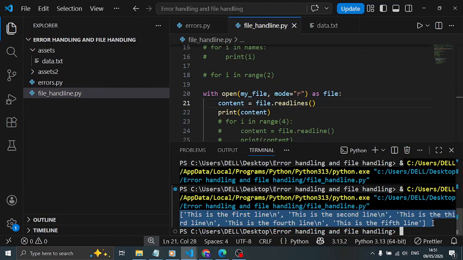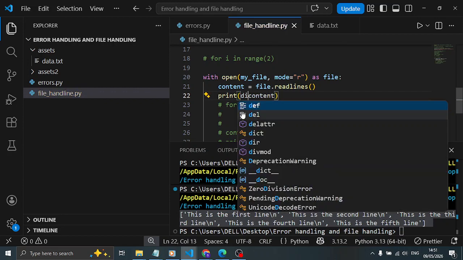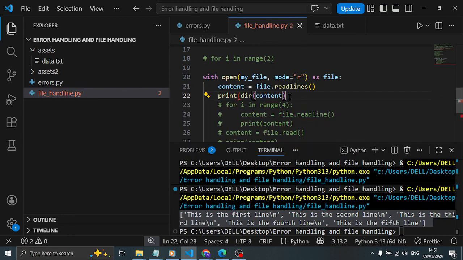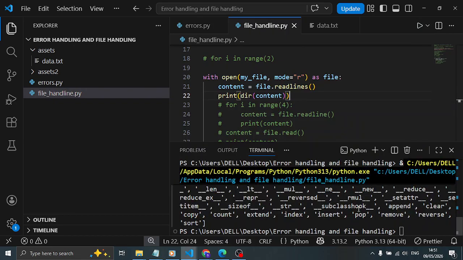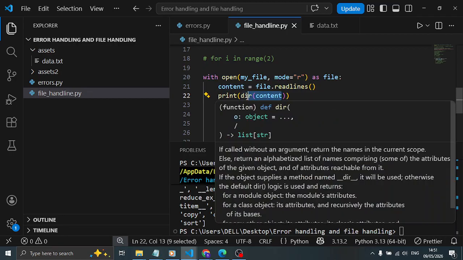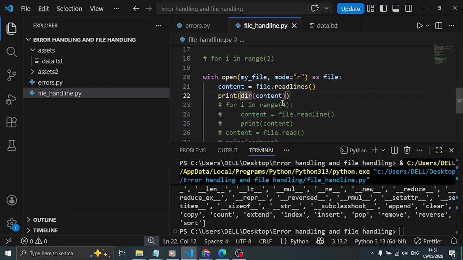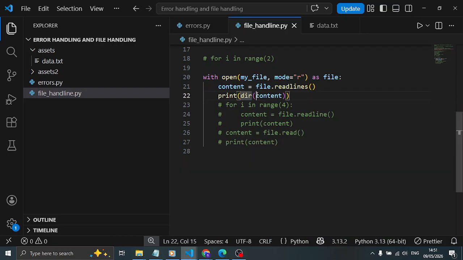So it means every one of those list methods that you can use, let me do dir of this particular content now. Every one of those methods we covered under list can be used on that data. You can see, you can pop, you can remove, you can append, you can clear, you can extend, you can count, because everything from this is a what? Is a list, right? So that's the difference between .read and .readlines. And remember, we are still treating the r mode.